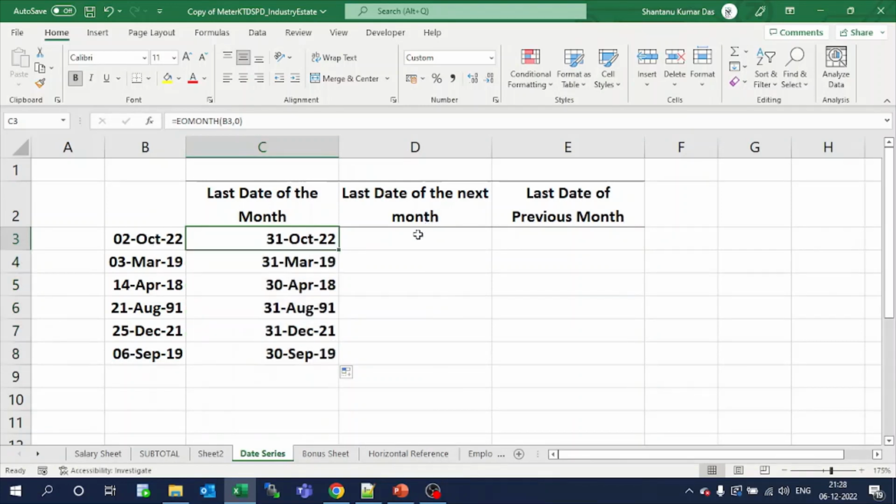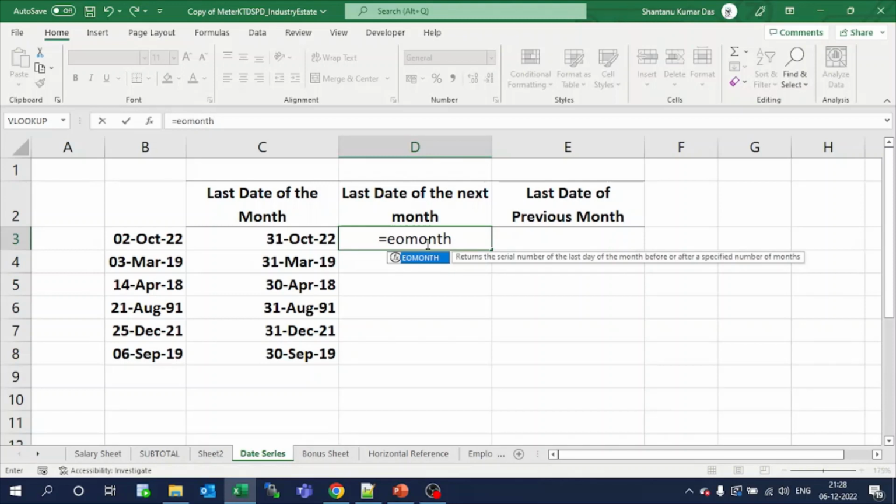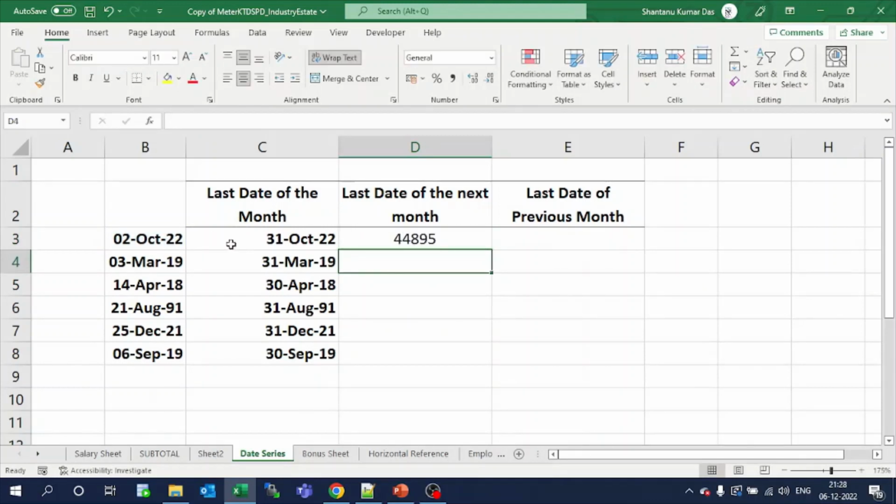Now, suppose I want to get the end date of the next month, then select the same, just place 1, as we want to shift by 1 month, and we can see that we got the last date of the next month.